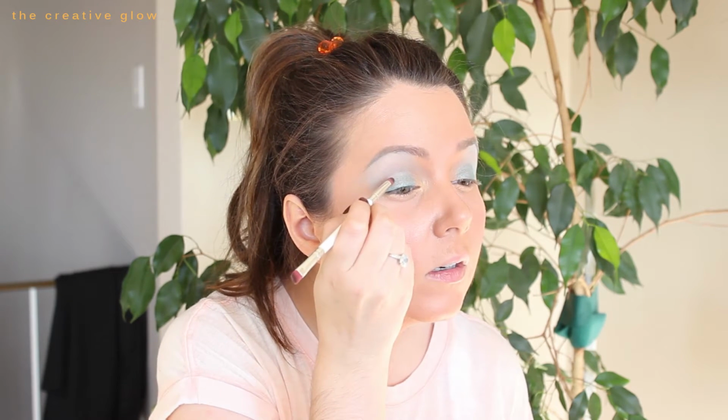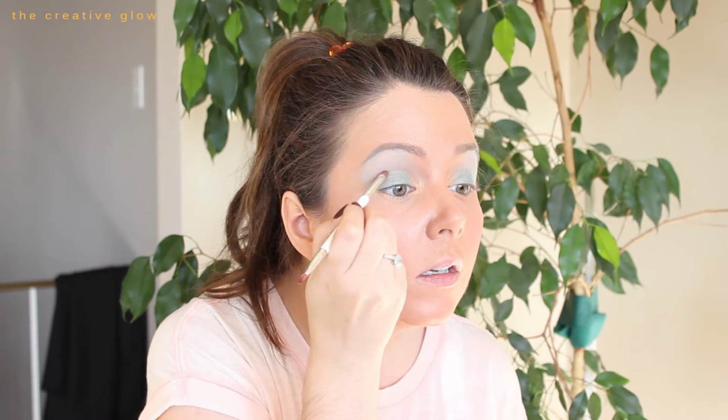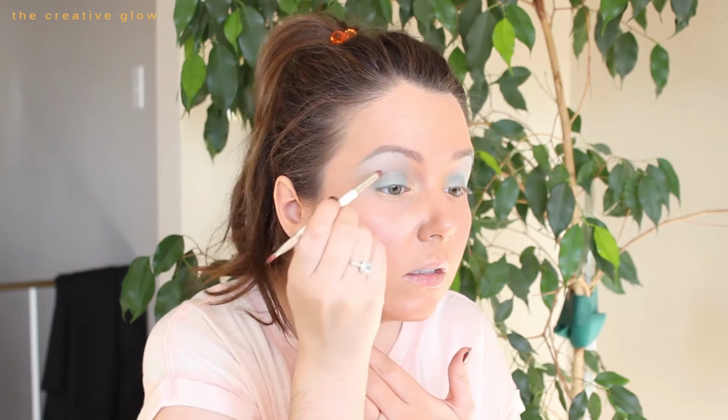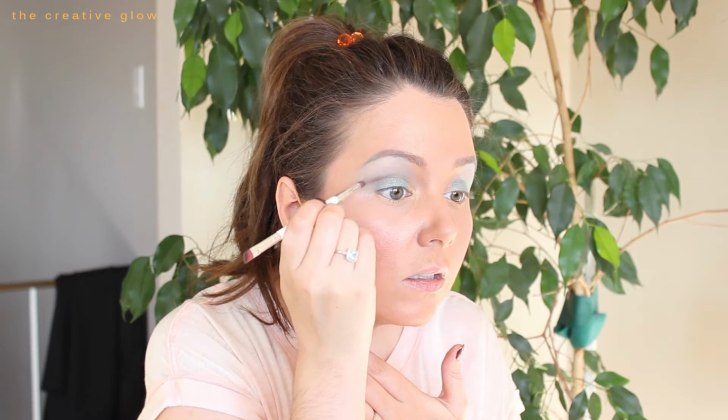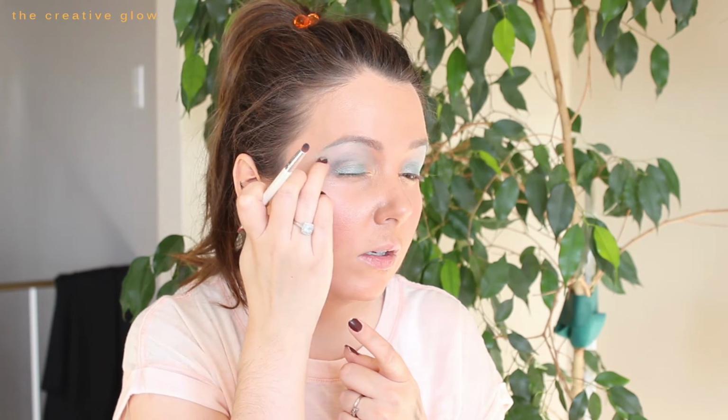And I'm just going to start about here at the crease. And the way that she has hers is just sort of out like this. What you want to do is follow the line that your eyeliner is going to take. Your eyeliner is going to come across and go up towards the temple a little bit. So you want your eyeshadow to kind of follow that line so it can connect.